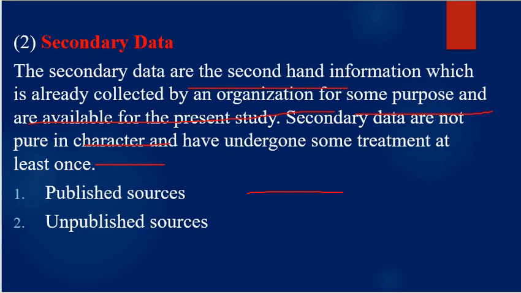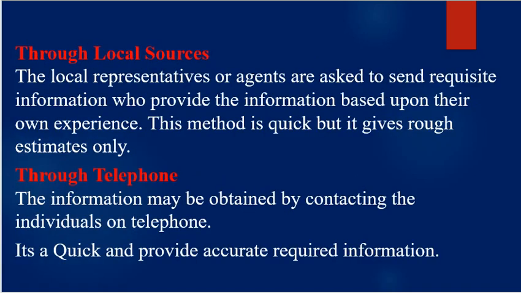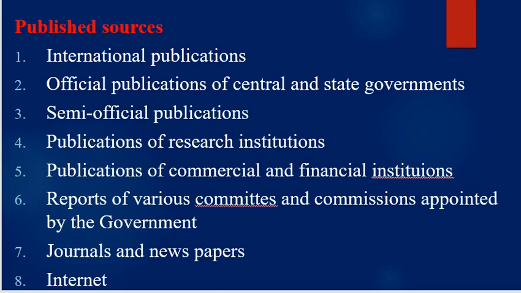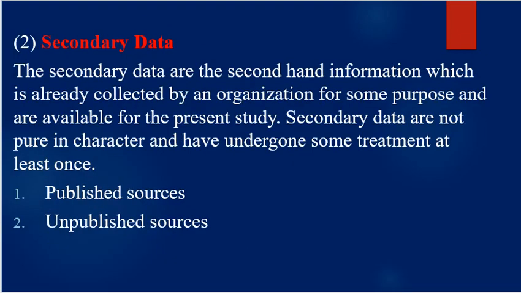We'll see another important one, that is the secondary sources. So far we discussed the different methods of collecting information in the primary sources. Now we'll see secondary data. Secondary data is second-hand information which is already collected by an organization for some purpose, and it is available for the present study.